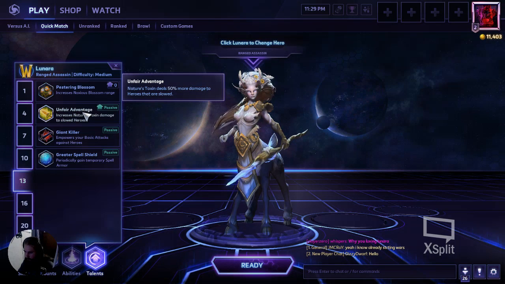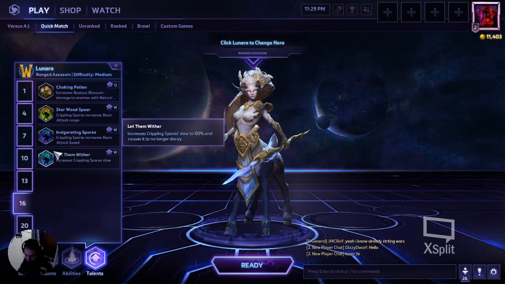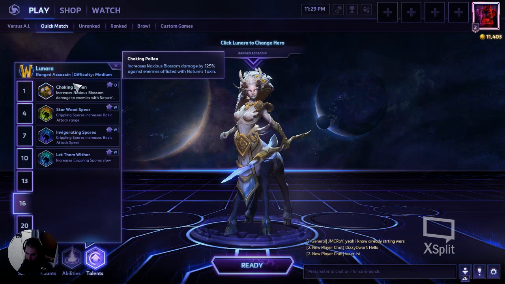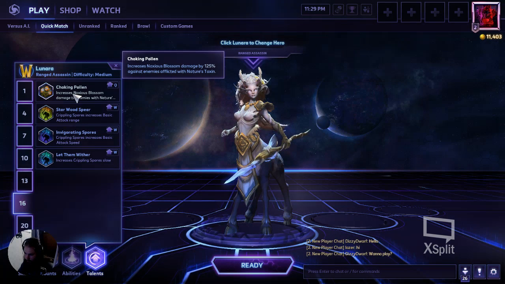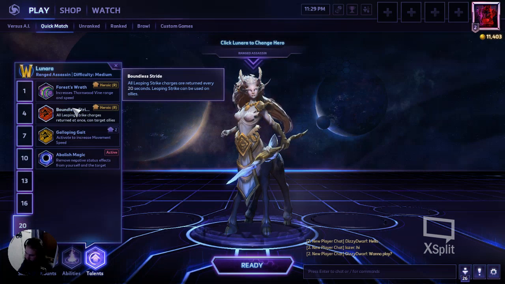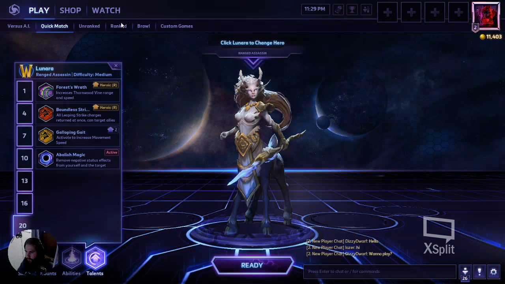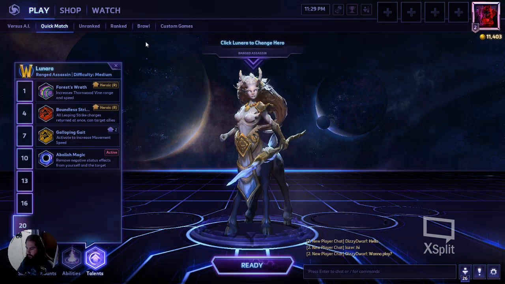Then I took Unfair Advantage because we had a lot of slows on our team. Then I took Choking Pollen because of the extra burst that we needed, because all we had was sustained damage, so we really needed that burst instead of the attack speed. Then at level 20 I would have taken Boundless Strike. And there you have it. That's how I play Lunara. Take care, guys.